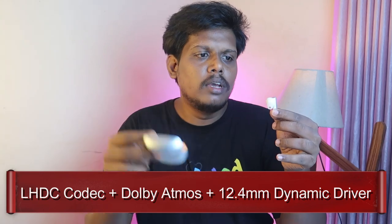Finally, the most important thing is the music experience. For this price segment, Realme has given a very good configuration — a perfect combo for the best music experience. The Realme Buds R6 comes with the LHDC codec for high data transmission and 24-bit audio processing. Think of LHDC like a bag — SBC has a small bag size, AAC is a bit larger, and LHDC is the largest. A larger bag size means more audio data can fit in, so you get a better music experience. The vocal clarity is good, the highs are really good, and the bass experience is also good.